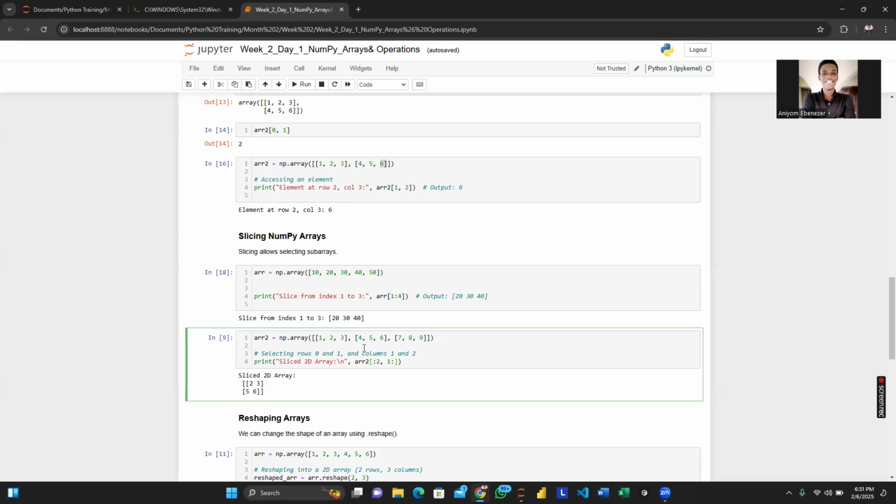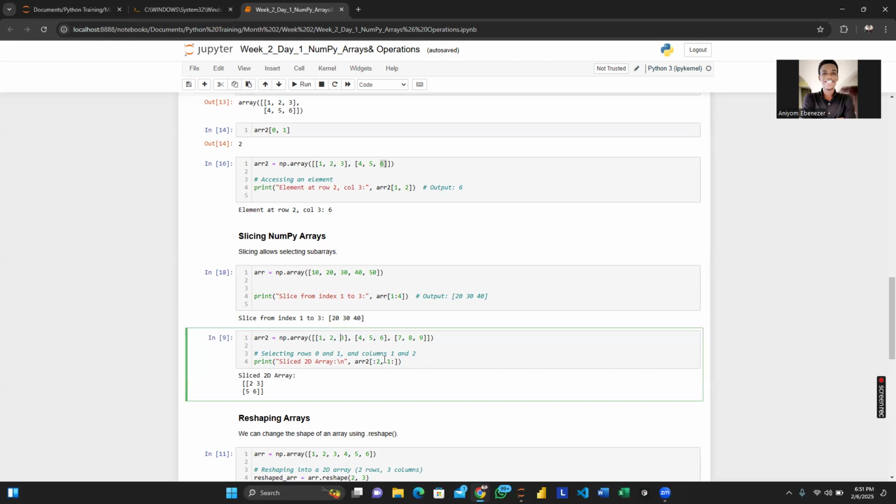So for instance now, we have the first row, which is index number 0, the second row, and then the third row. And then we have the first column, second column, and third column. So the first column is index number 0, then index number 1, and index number 2.